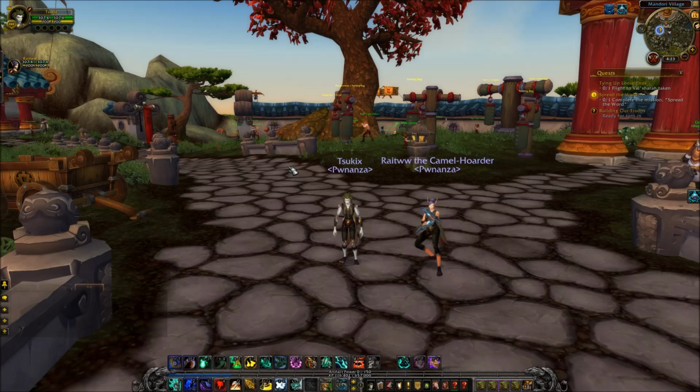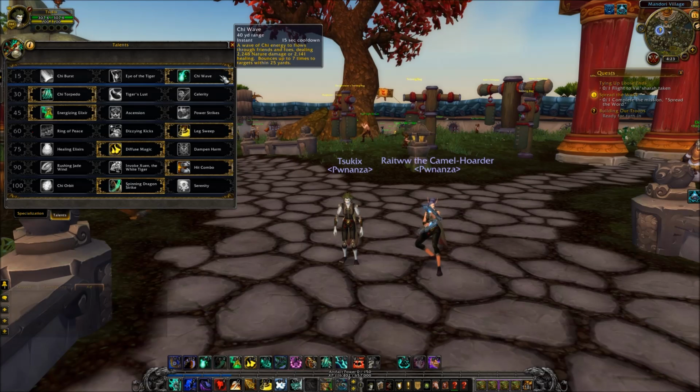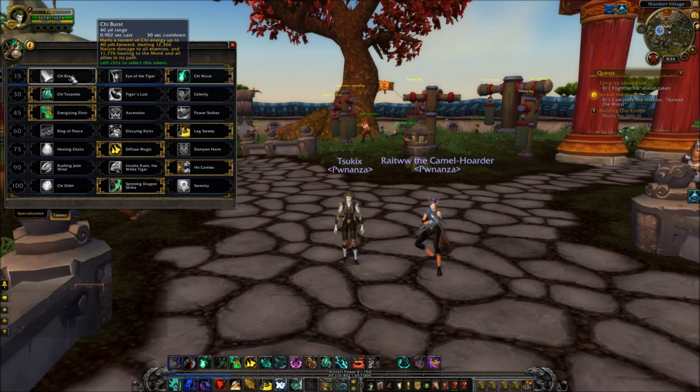We'll just quickly go over the talents and then we'll get into the monk. So, we've decided to take Chi Wave over Eye of the Tiger and Chi Burst. Why have we decided to do that, Rait? Because it's the best single target talent in this tier. Chi Burst is an AoE cleave option, so not much use on single target apart from some very specific burst encounters, but I can't really think of one at the moment.